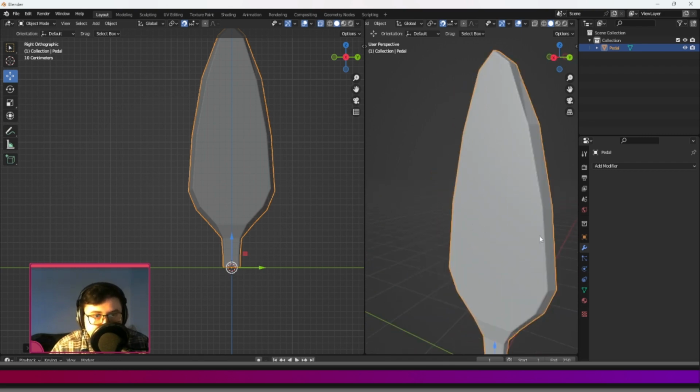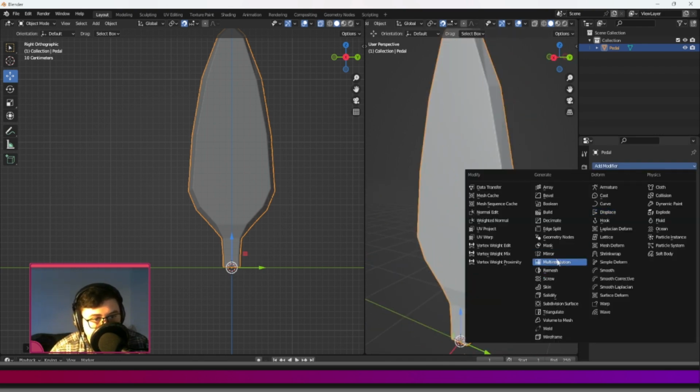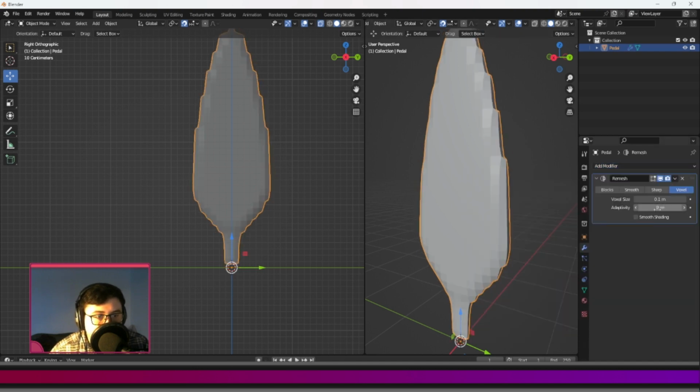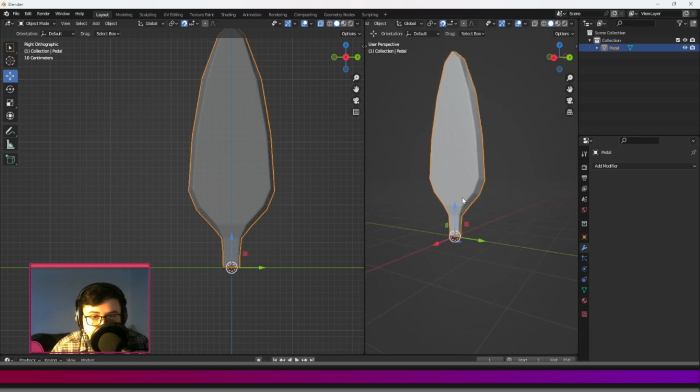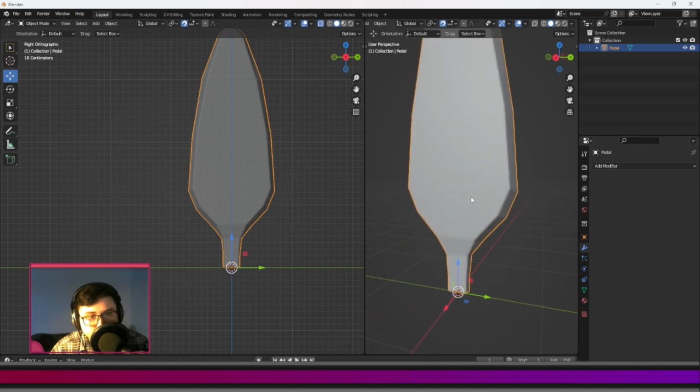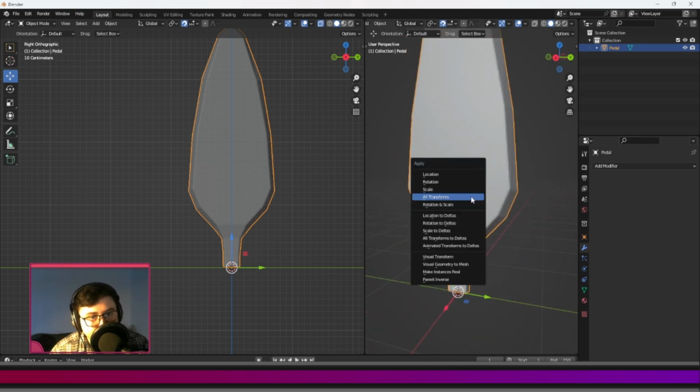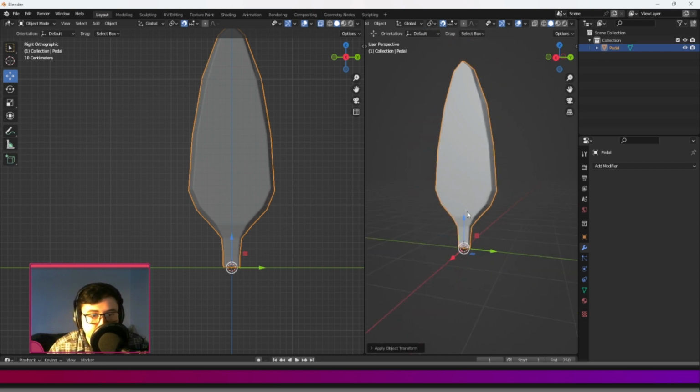Anyway, the next step after this is I'm going to actually do another remesh, because I want to get rid of the jaggedness, but you don't have to do this. This is just for me to get a smoother topology to work with. So I'm going to do that, but be real careful when you're doing the voxel size, because it will crash your computer. And don't forget, before we do the sculpting, do the Control A and then All Transforms.